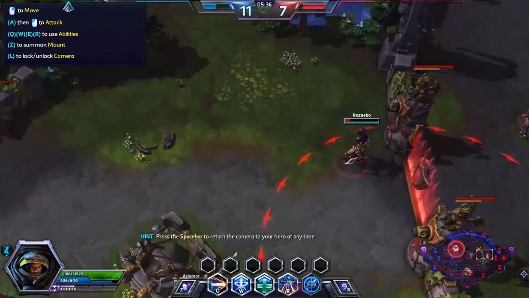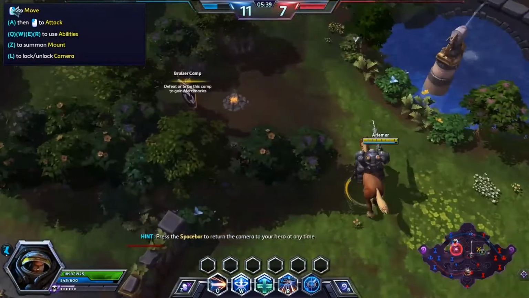Press the space bar to return the camera to your hero at any time.